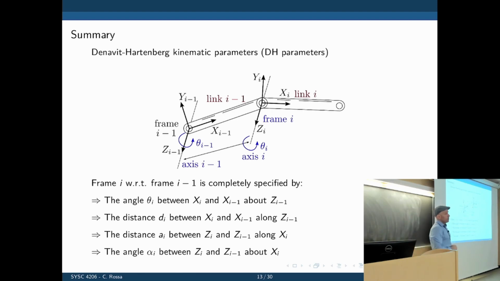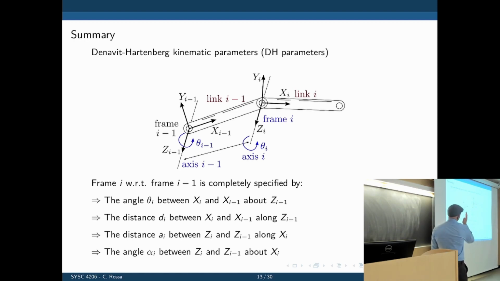All right, so this is the summary, and that's all we need to know. How simple is it? All those 4 lines there. I made a prediction. I told Alec that I thought after this lecture we'd see a few people dropping out. But I'll see. It's not that hard, is it? It just takes some practice. And you know what? When you get a robot arm, all this is done. You are given these DH parameters, so you don't need to worry about assigning all this stuff. What I wanted to get from this is how to use it.